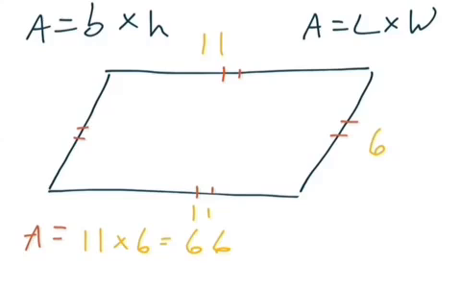Now, to show you visually, this is just like a rectangle that's been blown over. If you came in and you separated right down here, if I put kind of a dashed line, and we cut that little triangle off that is being shown to the left of that dashed line, and we moved it over here, you could see that it would fit perfectly on the end here. And so it would create a rectangle. This end would come to the right end here and create a rectangle on this side.